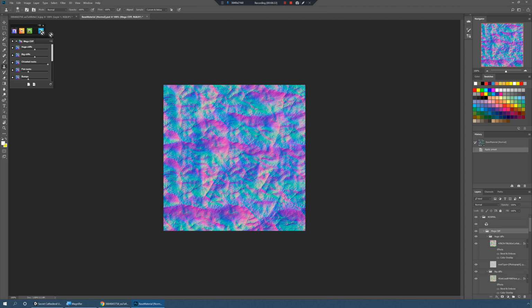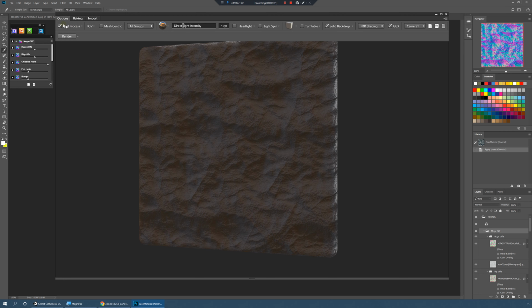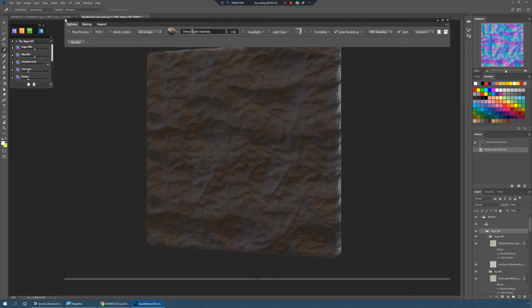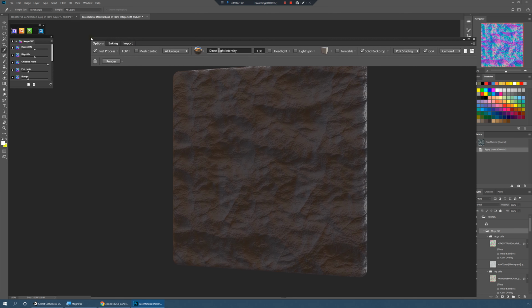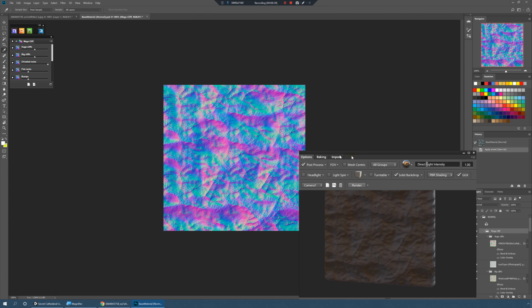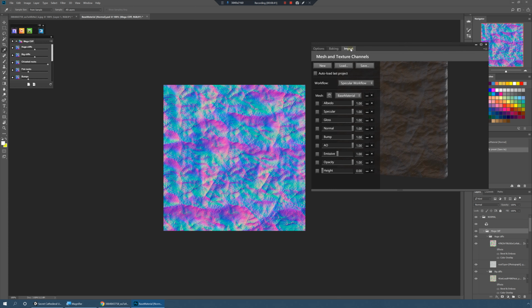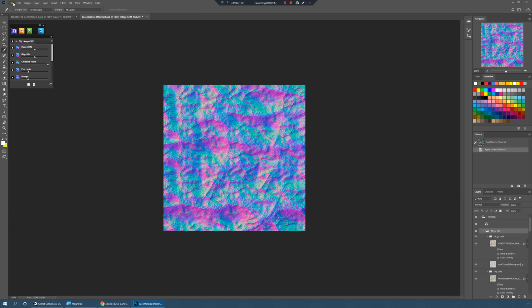So there we go. If you want to refine this normal a little bit, you can open up 3DO. Let's size it down a little bit. 3DO is such a weird little tool. So if we grab the corner, we can size that down. If we go to Import tab, right here, let's save this.